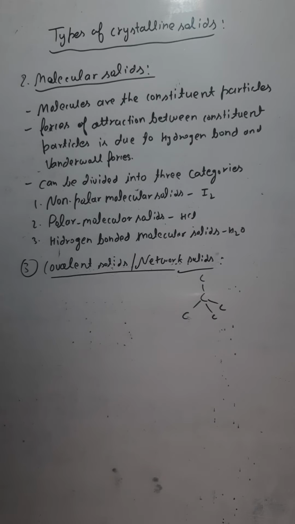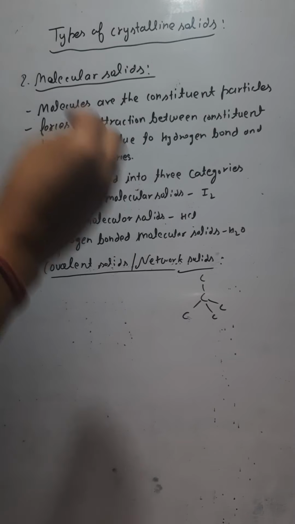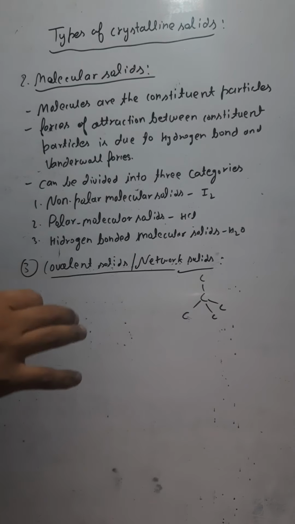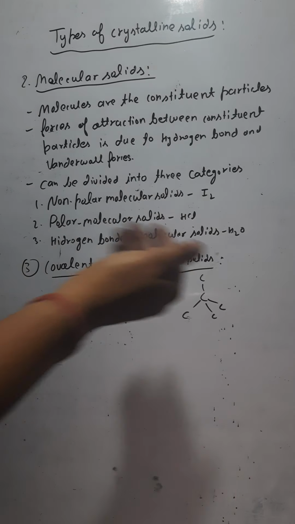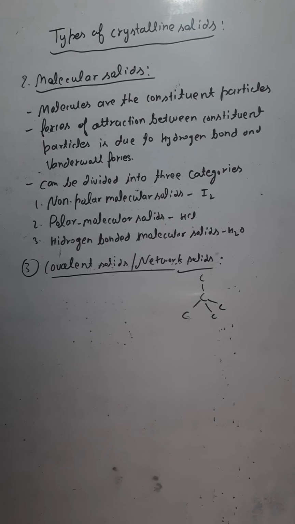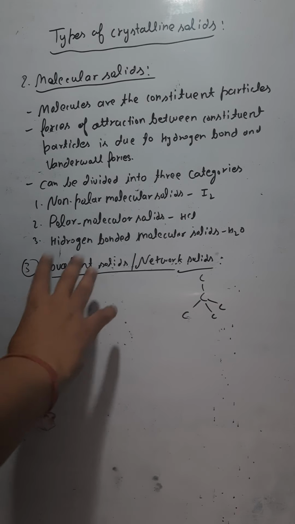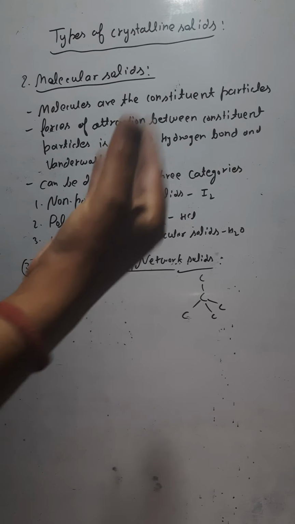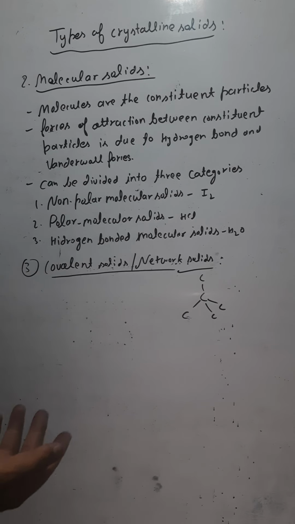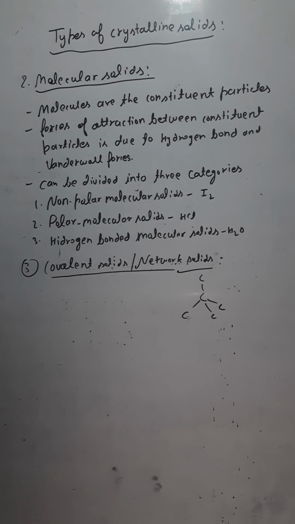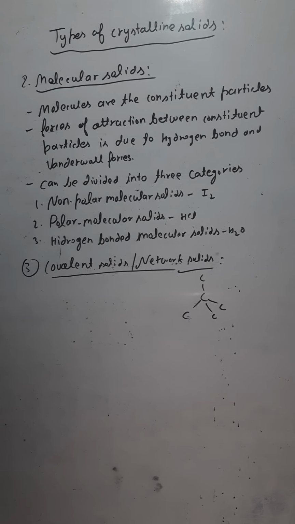Now one more thing, let me tell you. These are very poor conductors of electricity. They do not conduct electricity at all. For example, diamond and silicon carbide. But one exception among covalent solids conducts electricity, that is graphite, which is not very hard. You must know graphite. So graphite is the exception which conducts electricity and is not very hard, and the rest of the covalent solids are very hard. Let me write about the covalent solids also. Before this, note it down.